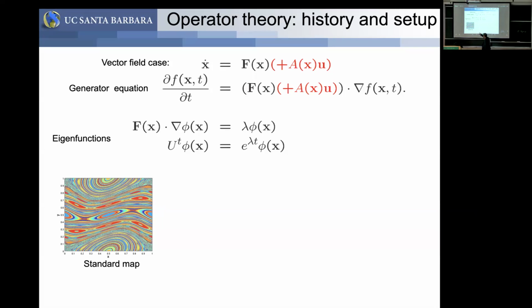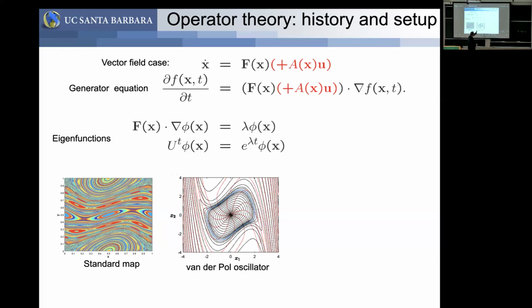But this map here is time dependent. It also has invariants, but they're not smooth. So nothing counters the property that you don't have continuous embedding. If you have something dissipative like van der Pol, here you can find two equations. One is for the angle, one is for the radius. These are the contours, and you basically do polar coordinates for a particular limit cycle.